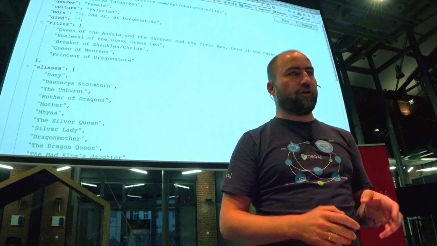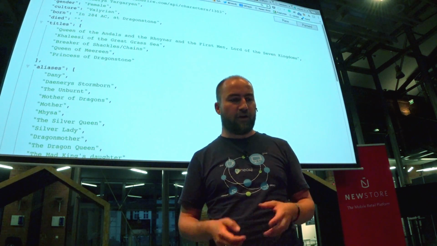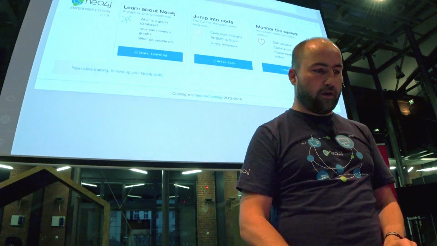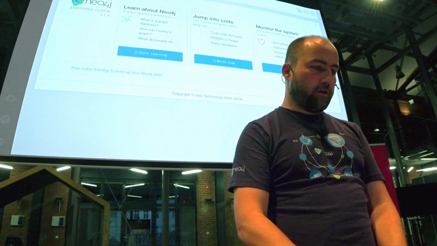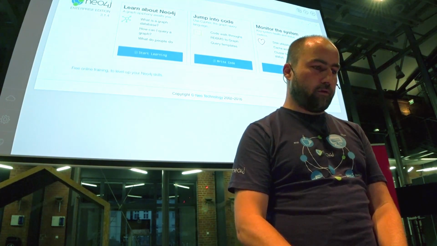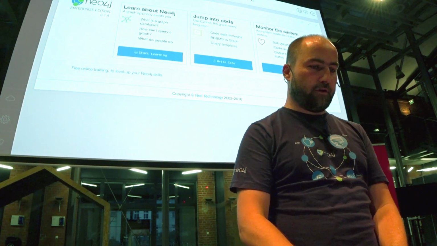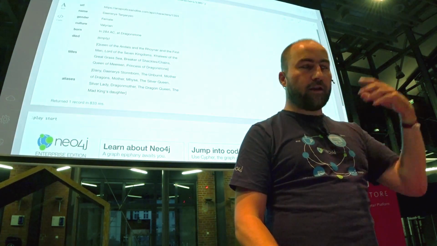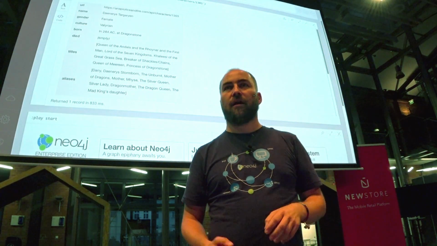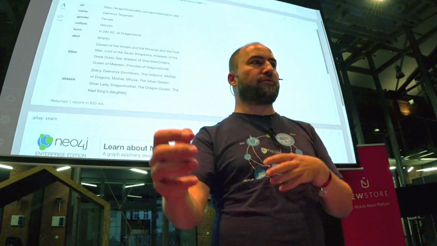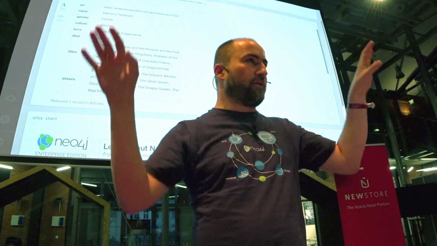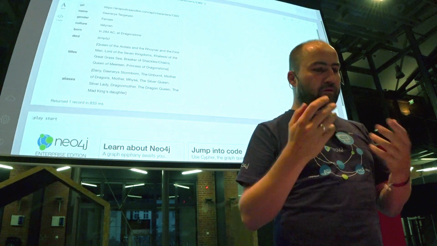So if I were to take this data and turn it into a graph, what can I do? Here's my Neo4j instance, and I can just call apoc.load.json, pass in the JSON URL, and it goes to the endpoint and pulls the data in. Then with this data available in Neo4j, you can start to create nodes and relationships and create this whole complex graph. So this was nice.